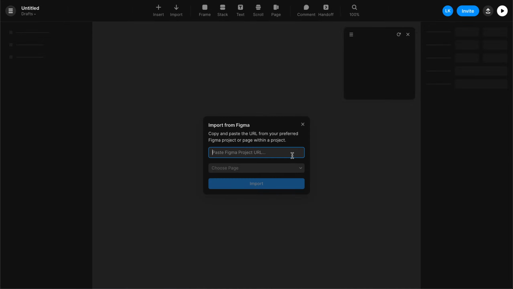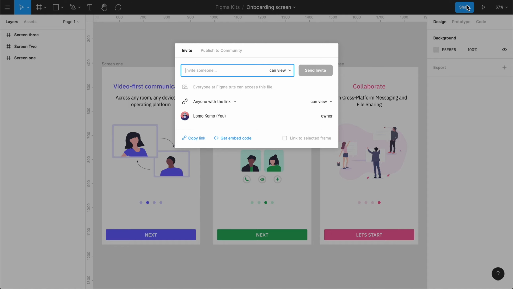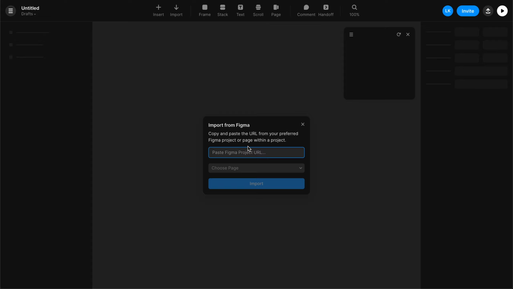Okay, a new file is created in Framer. I've already done the authentication of my Figma account, and here they have asked me to paste a Figma project URL. One thing that I find weird is that Figma doesn't have a project URL; they have a file URL. Figma considers a group of files in one place as a project. Fine, I think they mean the file URL. So I'm going to copy the file URL here and paste it. Here it detects the file. Yeah, I'm going to import my page one.